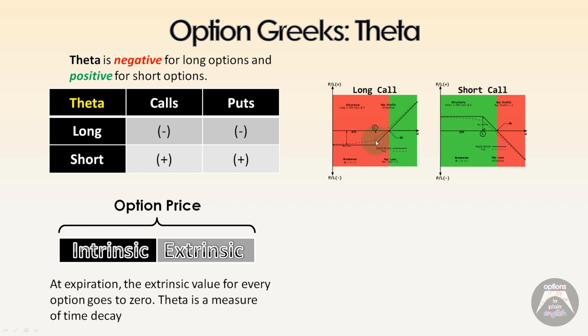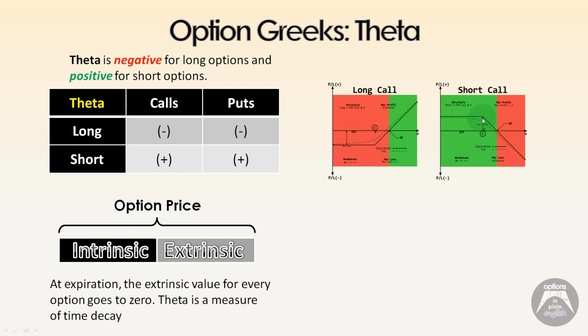This is a visual representation of theta. At expiration, you're going to have something like this, a very sharp line here. And the dashed line is representing the option having at least some extrinsic value, representing the possibility that it is going to go up or down. And that's what theta measures, how this value starts going away.